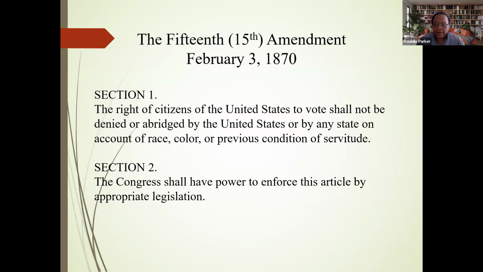It happened in North Carolina, and continues to happen in North Carolina, by our very, very ultra-conservative legislature down in Raleigh. But at least in 1870, the right of citizens of the U.S. to vote shall not be denied or abridged by the United States or by any state on account of race, color, or previous condition of servitude. And we absolutely see this happening every day. There are attempts to abridge those rights and to absolutely deny people the right to vote.